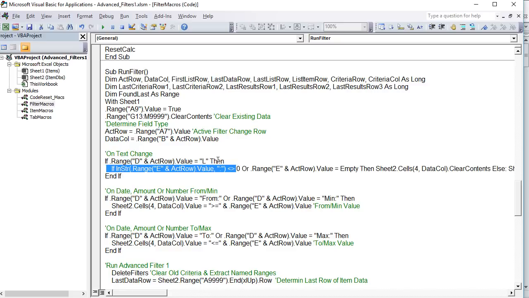So now that we know they've made a change to the text, now I need to determine, is it blank or does it contain a colon? If it contains a colon, we know it's not really a search item. We know that's just the default text. So we're going to say, if the InStr value of colon does not equal zero, what does that mean? Well, that means if E in the current row contains a colon, or E in the active row is empty. So if either of these conditions are true, meaning it's a one, which means it contains a colon, or it's blank, then I want to make sure that we clear this out.